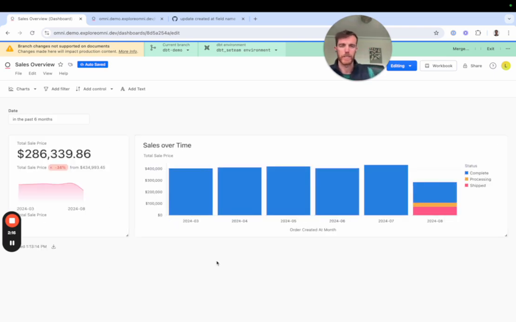to my new field. So as you make changes in dbt, as your dbt model evolves, it's going to be very, very easy using Omni's content validator to stay up to date with those changes. A change to a column name shouldn't mean having to go in and edit every single one of your dashboards that points to it. And through that content validator, it gives you one single place to identify all pieces of broken content and then update those in bulk from that single control panel.